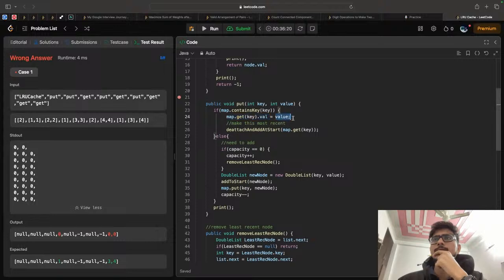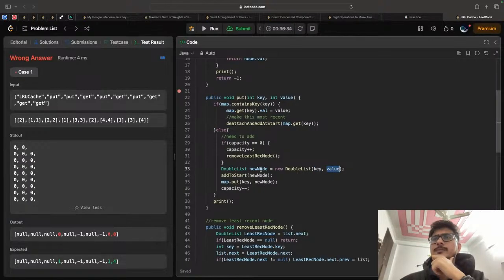Okay, so this is my value. New node key and value.